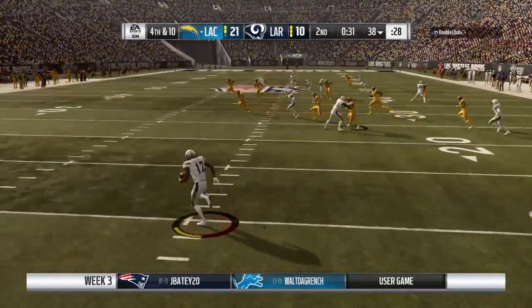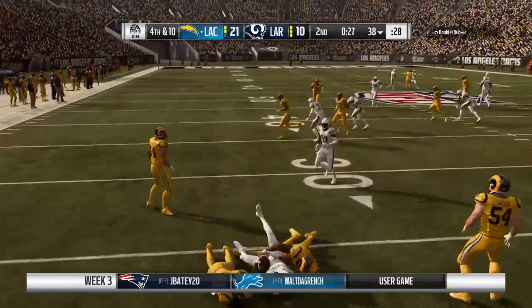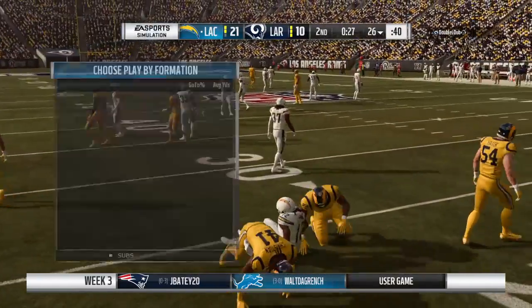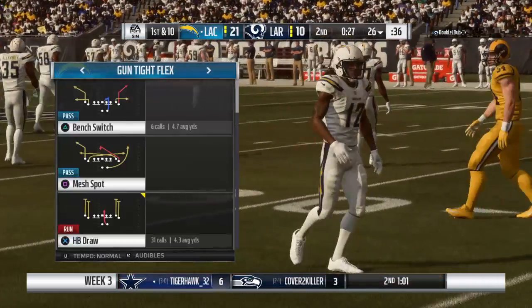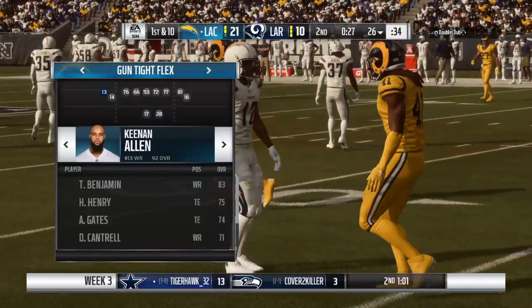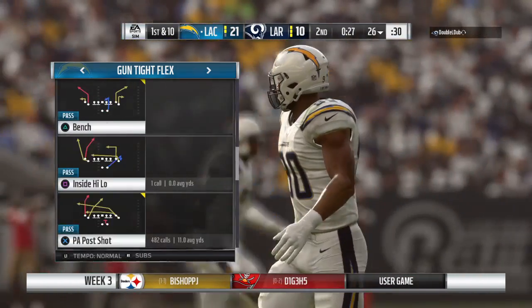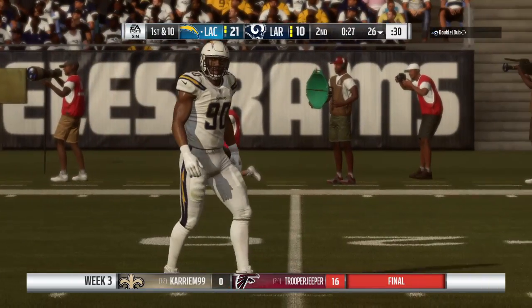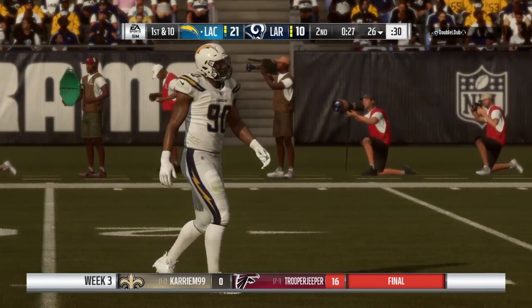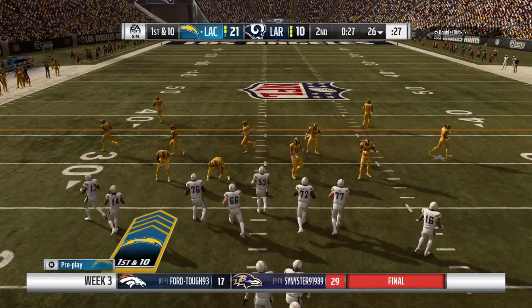Returning, it's Benjamin. 21 yards. Well done on the return. And it'll be Charger football here as they take over. So out come the Chargers. And with time quickly fading here in the second quarter, not sure how aggressively, offensively they want to play this. I think we'll find out just how much they trust their guys in this situation if they decide to take a shot.